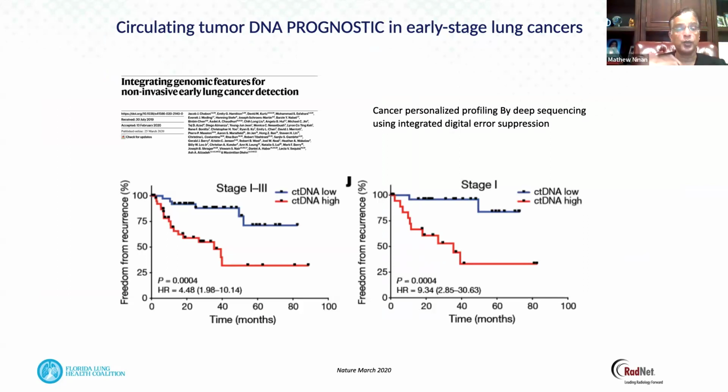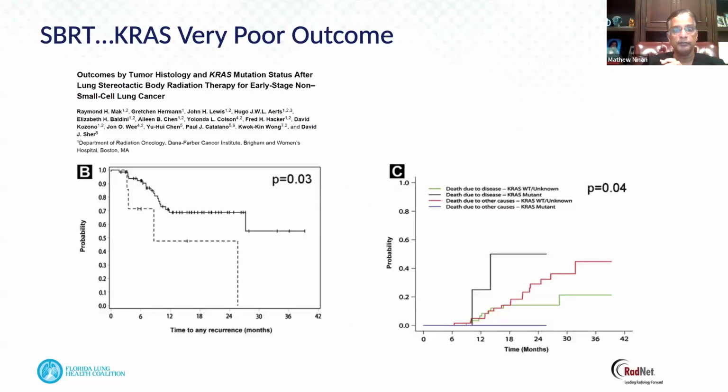Again, just to show you that patients who have circulating tumor DNA actually do much worse than those that do not. So it is also prognostic. So if you have an aggressive cancer, it could be that you're putting out ctDNA. Or if you have like one of those that Dr. Brandman showed you, that could be a slow growing or an in situ cancer, they are highly unlikely to have ctDNA circulating in the blood. So maybe as these technologies develop, we will be able to additionally, rather than just radiology, tell the patient, okay, you have a low risk and you can probably wait and have a screening next year. But these are the patients that have a high risk and you need to go in for biopsy and possible treatment.